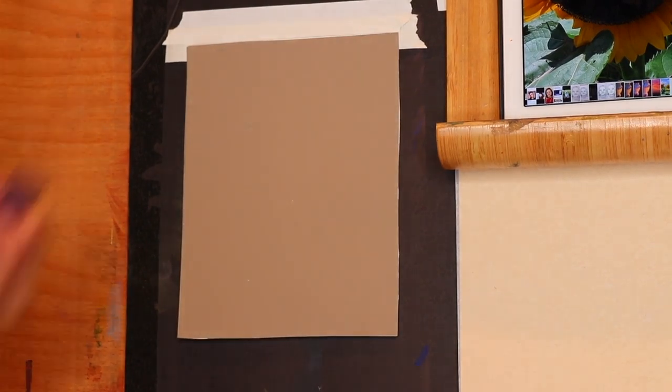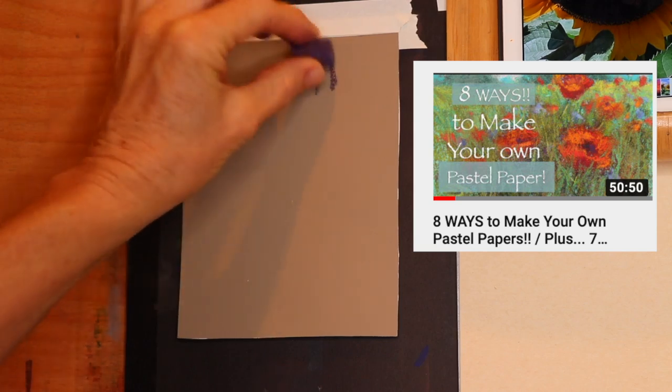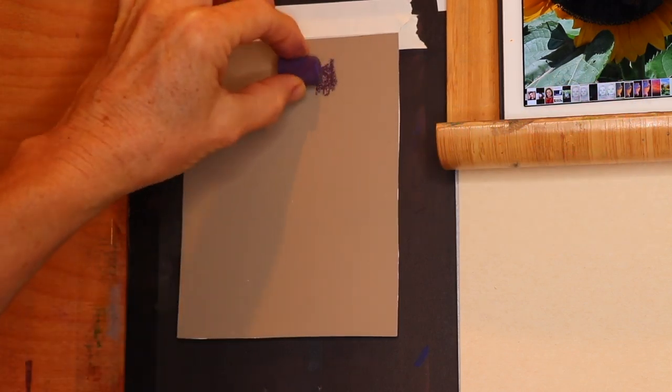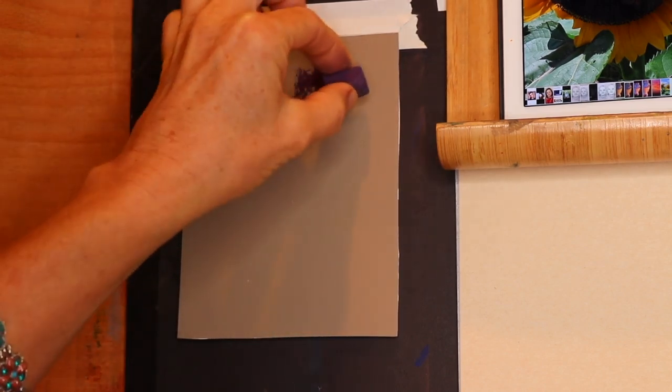Now, I recommend when you do studies to work small. This is a 5x7 piece of paper that I have created myself. I also recommend working inexpensively, and I do have a video on how to create your own pastel surfaces in 8 different ways. This particular piece of pastel paper I made myself using Art Spectrum Color Fix Primer.